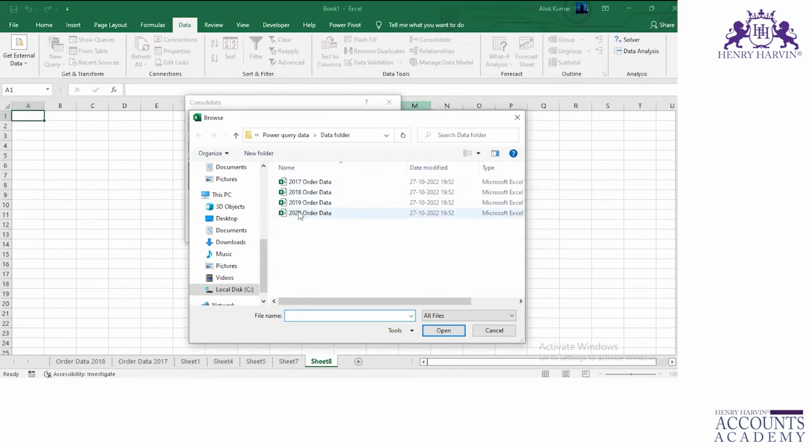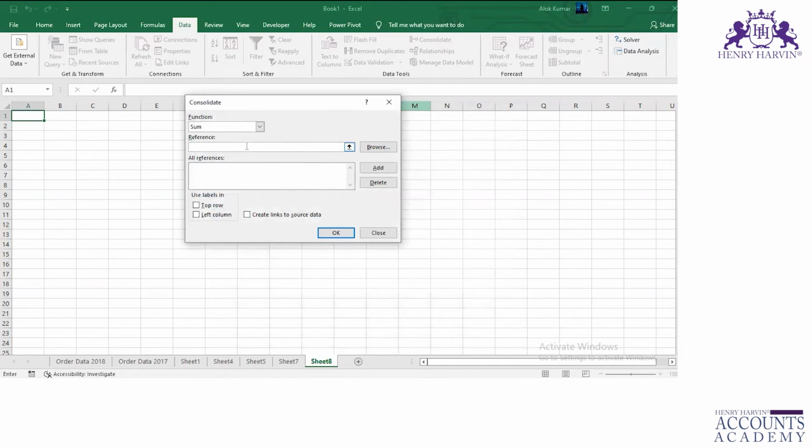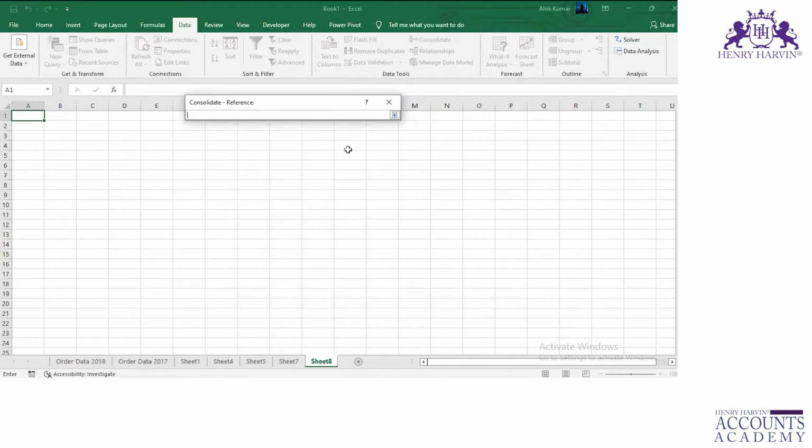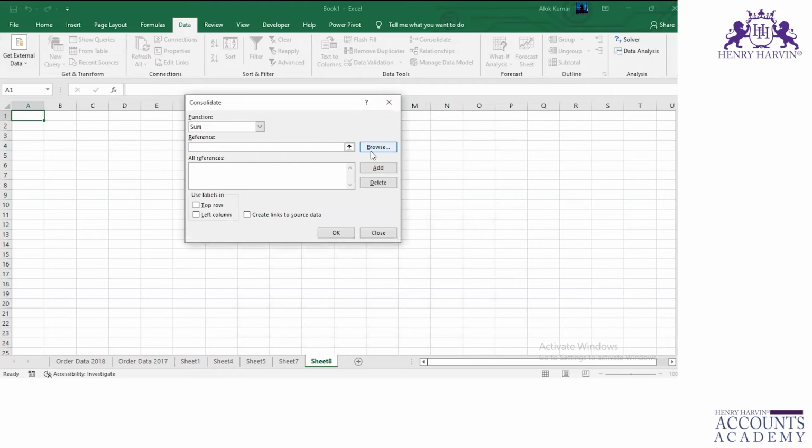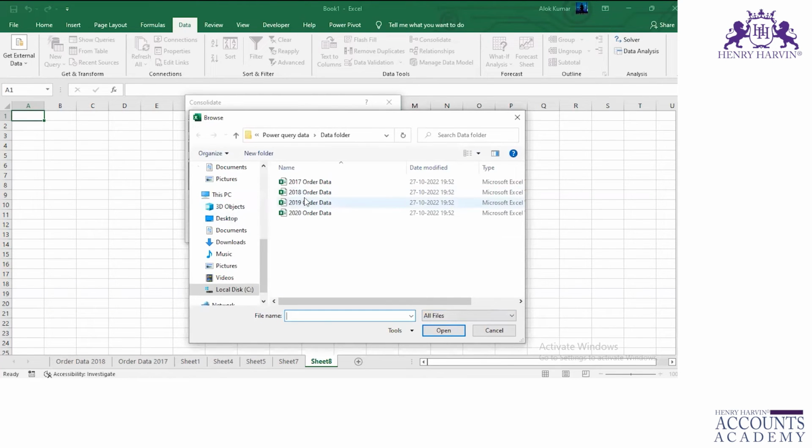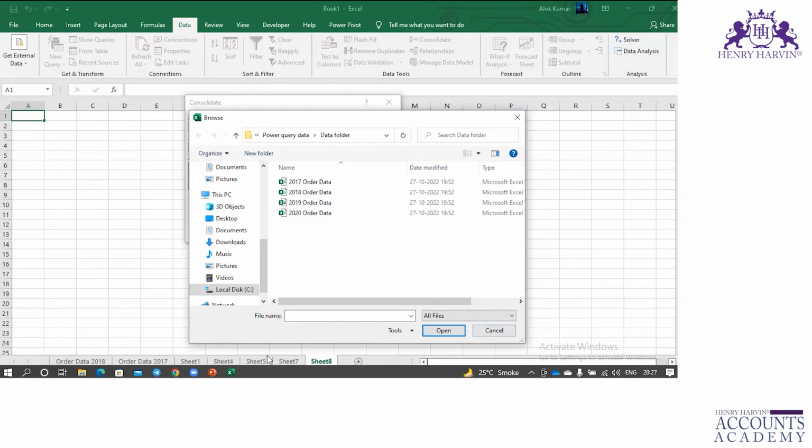From here now we can browse it, but for that purpose we need to have the same format of that particular Excel sheet. That is why it is saying there is some issue selecting the file, or else it will adopt automatically. Here it will ask for the references, so for that reference you need to select it from somewhere else, the same data. I don't know why it is happening, but practically I have done it, and it also selected the files. So if you have data in two different files, you can do it in the easiest way.